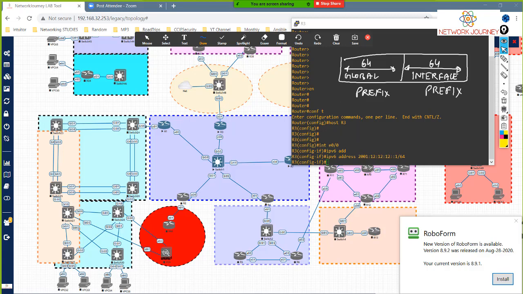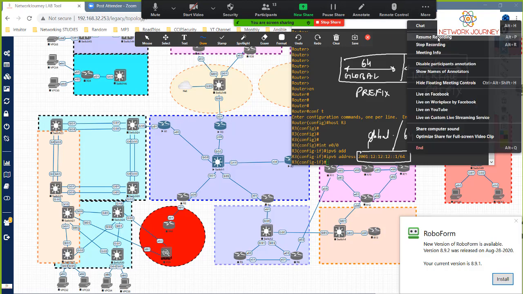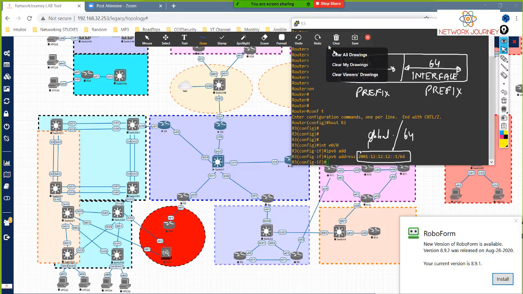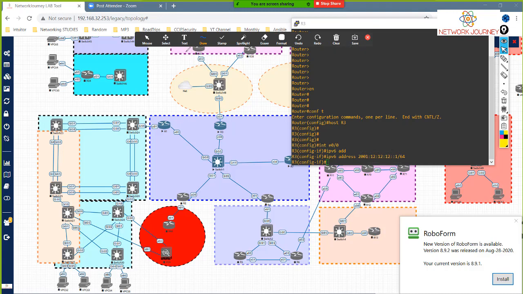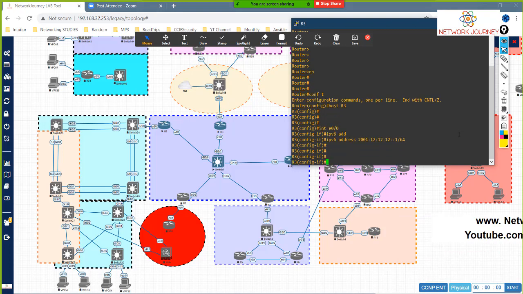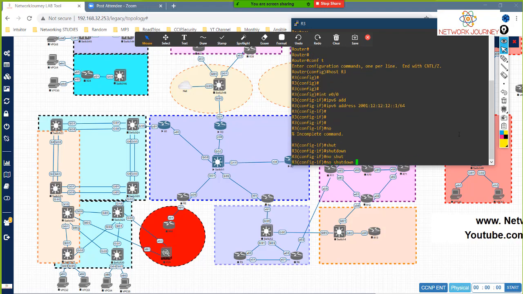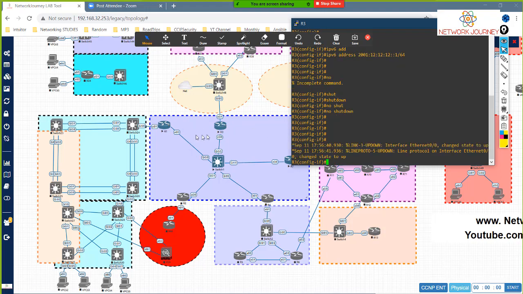Accordingly we are gonna write this. This IP acts as my global prefix, and then /64 is the interface prefix. Let me put no shutdown, which is an interface command. Let me open up the second box, which is R1.